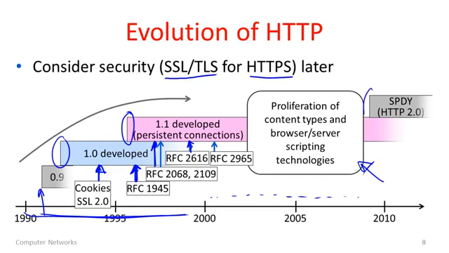More recently, however, the clock has again begun to start ticking on HTTP, and I'll tell you about a new protocol called SPDY, S-P-D-Y, just briefly in the following segment. SPDY is a protocol that's now implemented in Chrome and Firefox by default. It's forming the basis of what's become called HTTP 2.0, which is an ongoing effort just to slightly improve the HTTP protocol to make the web faster.